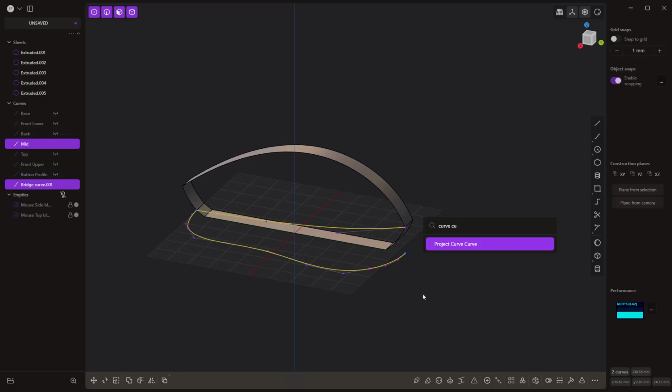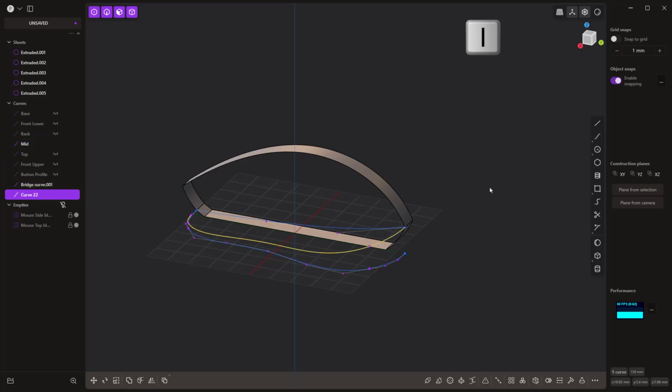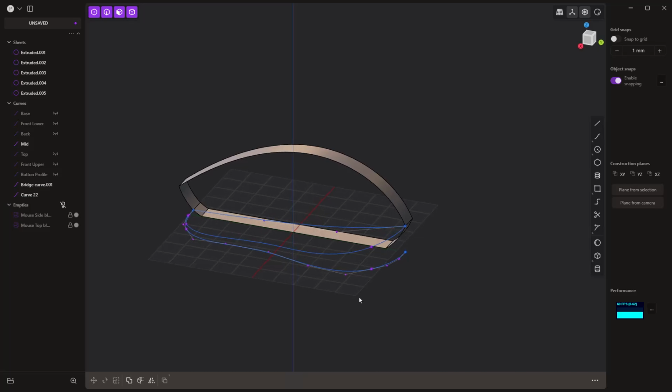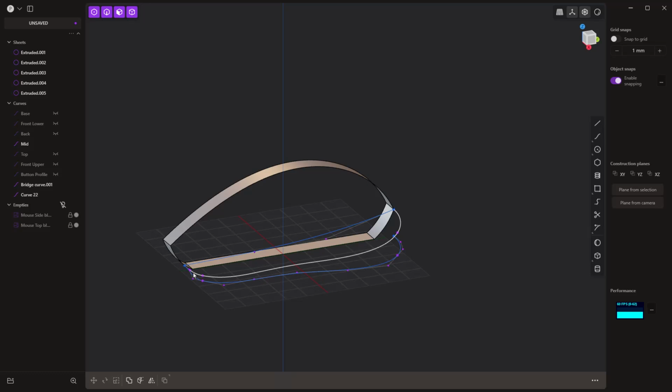Remember that a lot of these tools, and I'm going to go ahead and go back a step, a lot of these tools, like project, there are other options like body, body, curve, curve, and so on. The project tool generally handles all of those things. So if I just hit I on the keyboard, it will work. So if you end up running into a situation where you've got a tool that you use all the time, like project, curve, curve, just remember that the default tool, project, oftentimes will just work for that as well.